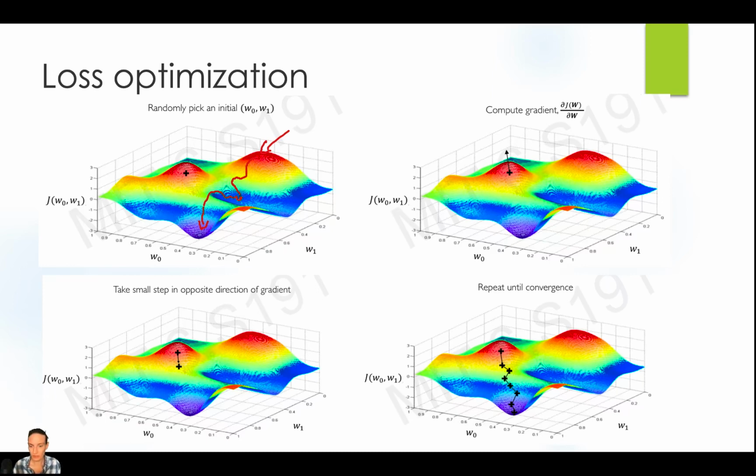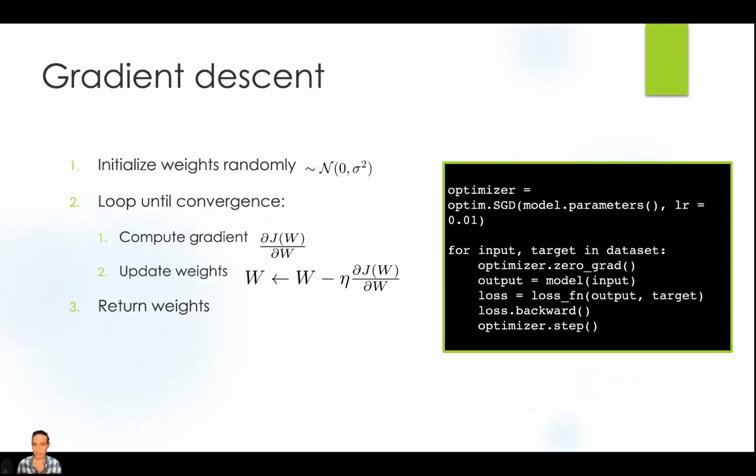Now we can use functions like gradient descent to slowly make small changes in the weights until our loss function is minimized. Gradient descent is sort of the most basic algorithm. We'll see a few other options in a second, but let's start with gradient descent. In gradient descent, we start by initializing the weights randomly from a normal distribution. Then we loop the following until it converges to the best minimum. First, we compute the gradient. Remember that from last class?